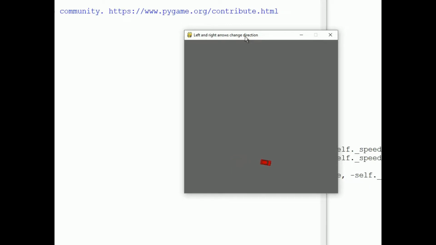I can press the arrow keys to turn the car. Now notice when I turn the car, at some angles, it seems to slide sideways. This is not a natural feeling motion unless the car is on ice. We expect the car to move forward in whatever direction it is pointed and not slide sideways.